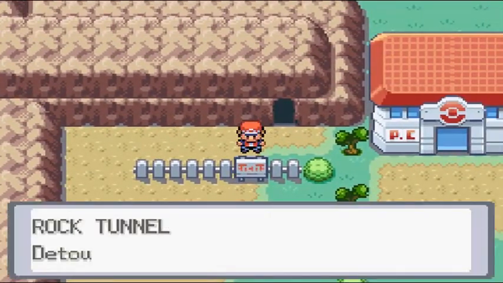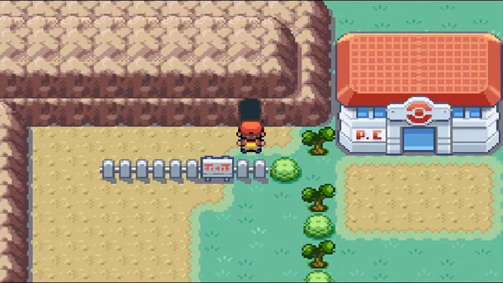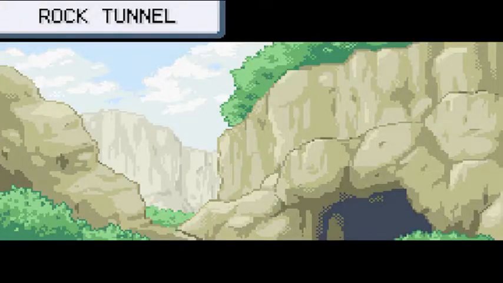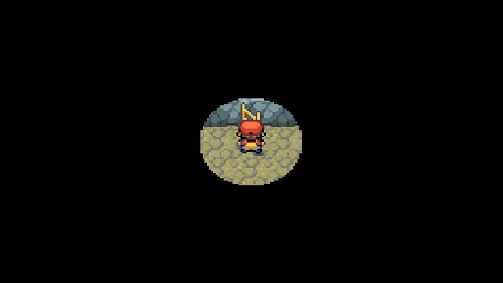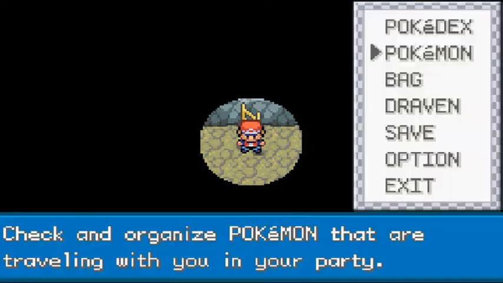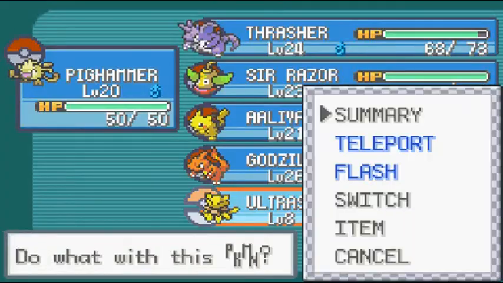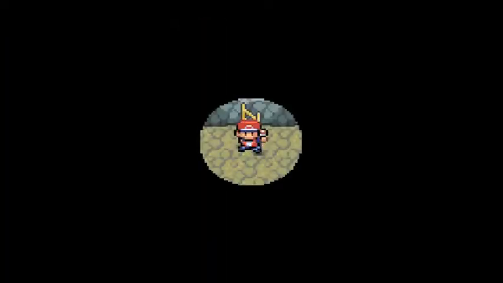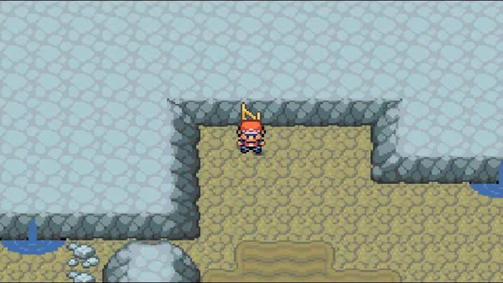Maximum effort. Right here. Rock Tunnel. Detour to Lavender Town. Alrighty, let's do this. How you doing there, Rock Tunnel? How's it going? Of course, in Pokemon Leaf Green and Fire Red, you're only gonna get this little circle right here. It's more than enough to actually get you by, but knowing me, I wanna battle everybody that I know, and I wanna see who I'm battling, instead of just wondering. So once you use Flash, it brightens up everything.